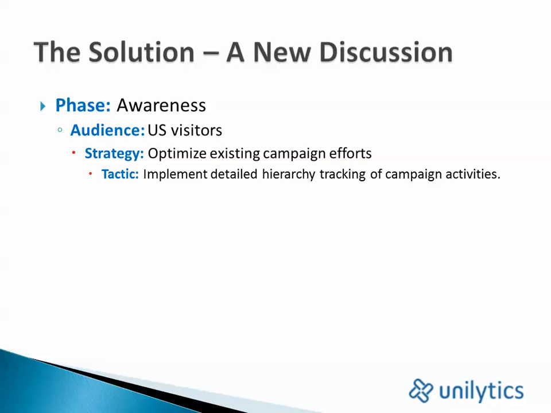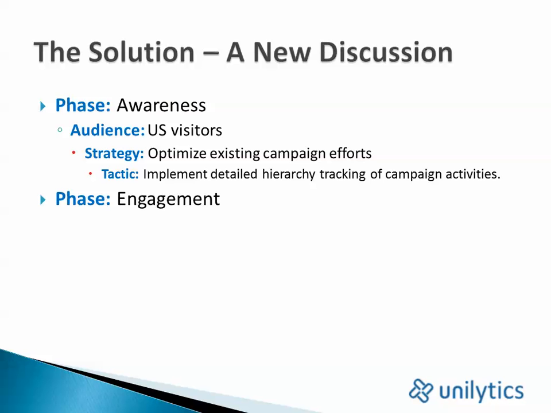And a tactic toward trying to accomplish that is to implement a detailed hierarchy. I'm not going to get into what a detailed hierarchy is in web analytics, but needless to say, it gives you a lot more detailed information on how well your campaign activities are performing. That would be a tactic. That's something that you can implement within a short horizon. You can do that within a few weeks, perhaps, for some organizations. So that's an awareness phase type of activity.